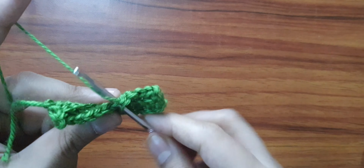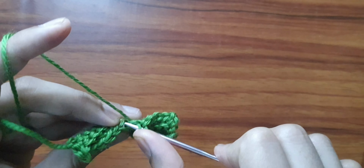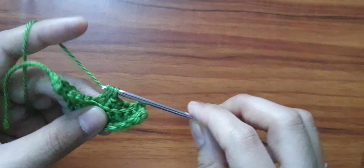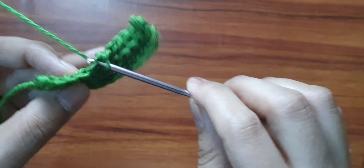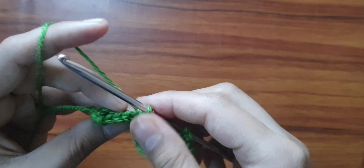Ab hum decrease karenge. So we'll work 2 stitches together. Those stitches hum ek saath work karenge. And now we'll work in the next 5 stitches here.